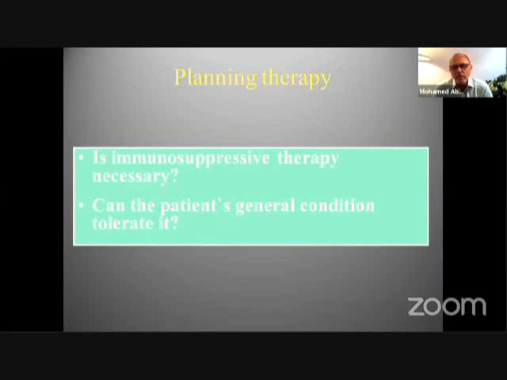When we are planning the therapy, which is the next station, we need to ask ourselves two questions. Is immunosuppressive therapy necessary in this case? We're talking, of course, about a patient in whom we've excluded infection. Is immunosuppression necessary here? And whether the patient's general condition can tolerate this treatment.